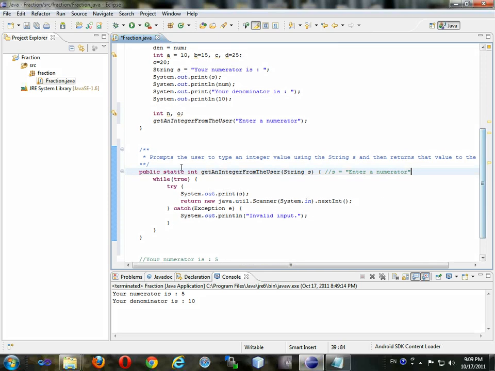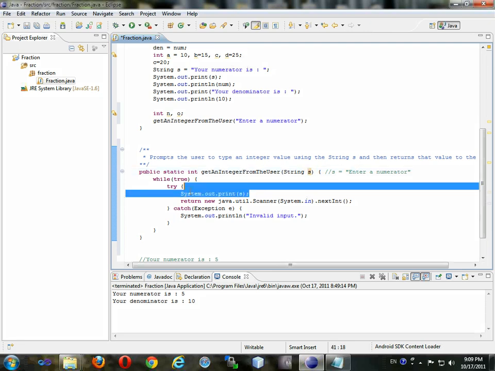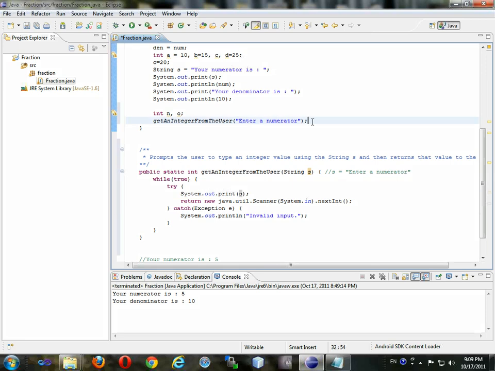And then when it goes through this method, when s is used right here, which you know, this command print s, it'll just print enter a numerator, very simply. And as it says, it prompts the user to enter an integer using the string s. It uses the string s, enter a numerator, to prompt the user to enter an integer.